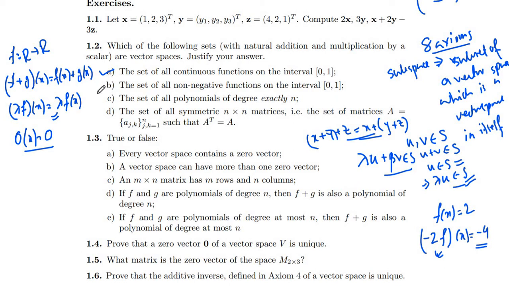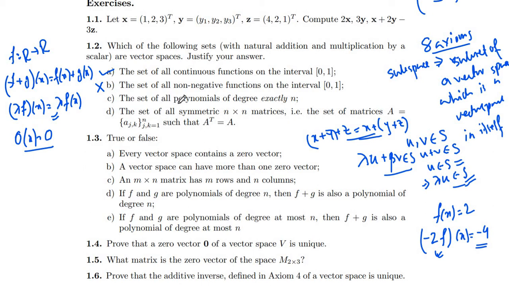So this is not a vector space, because in a vector space you take any vector and multiply it by a scalar, then it is again a vector of that particular vector space. In this particular space only non-negative functions are vectors, but if we multiply it by minus 2, then it is not non-negative anymore, and now it is not part of that particular space. So as a whole, the set that we have been calling a space is actually not a space. That's all.